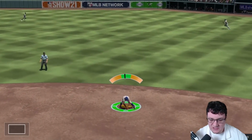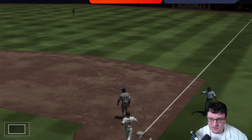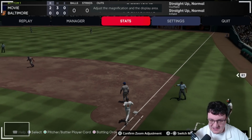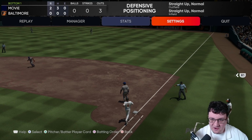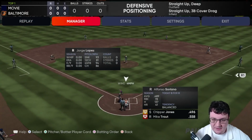But if you want to make the pitching bigger, you can make the pitching bigger as well. Let's go try it out on Legend. Wow. Then you just hit O and you're back. The quicker you can get the zoom in and the zoom out figured out, the more that's going to help you out.